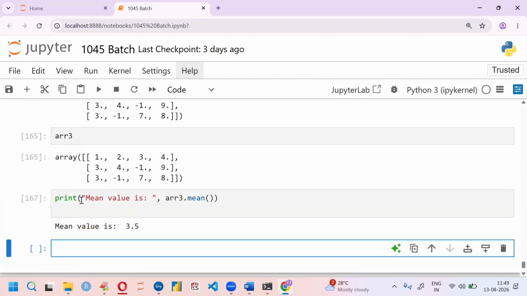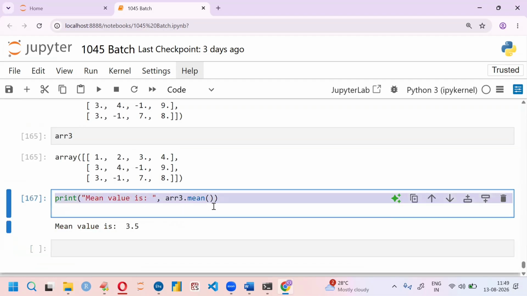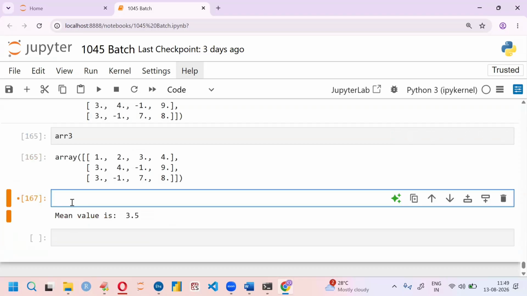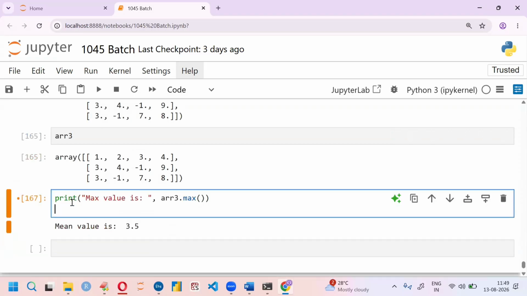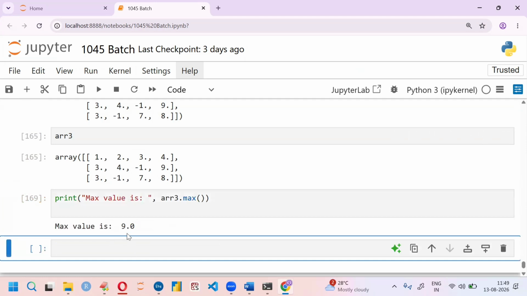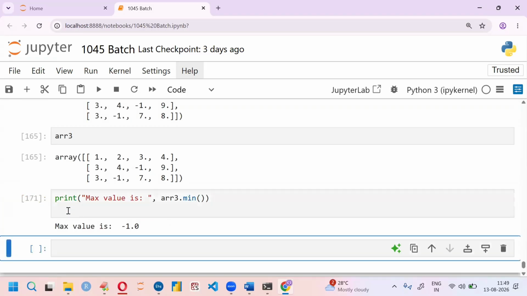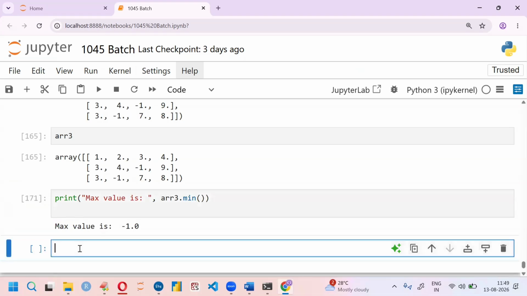In this ARR3, the maximum is 9. You can get the minimum value also. The minimum value is -1, and ARR3.min will give you that, -1.0.